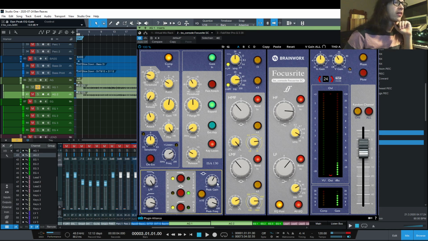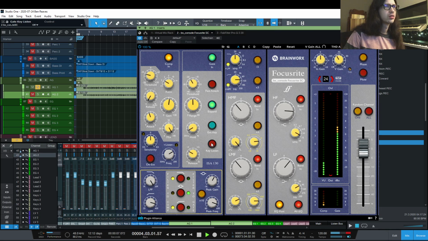So I add that peak in the key chain, the side chain for this expander, just so that I know that it's listening to the acoustic. So if I start at the beginning, I can change the threshold for just the noise. And if you watch it, you can actually see it holding. It didn't really there, which is odd.